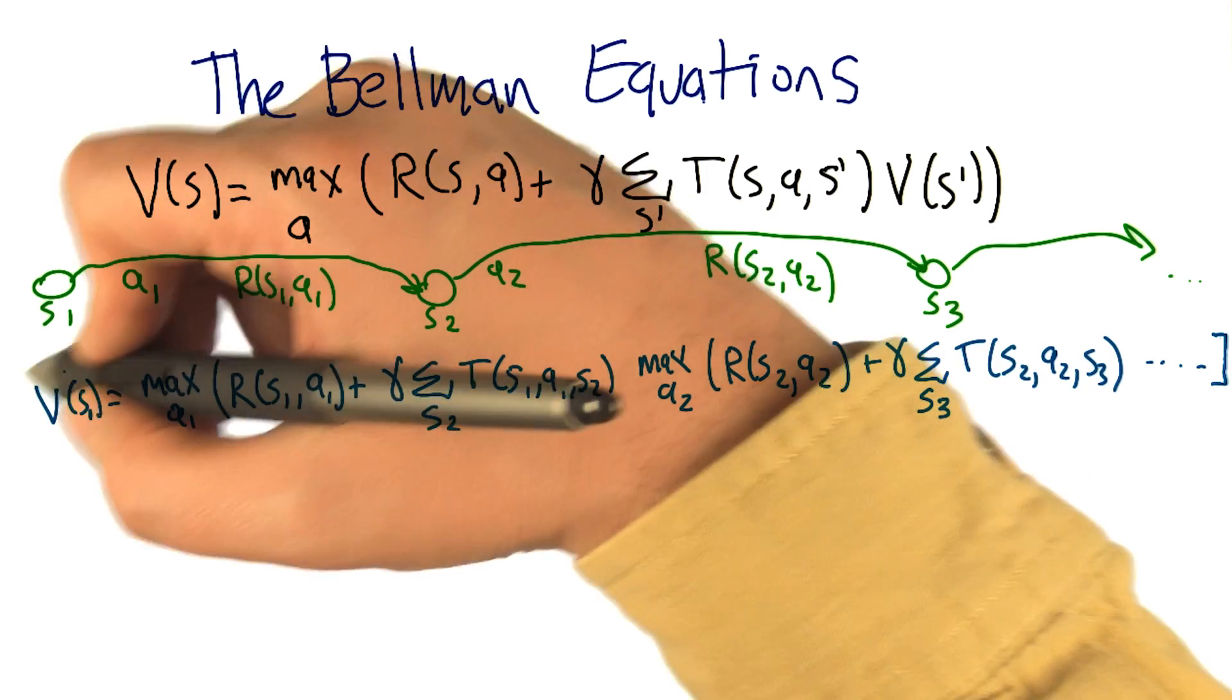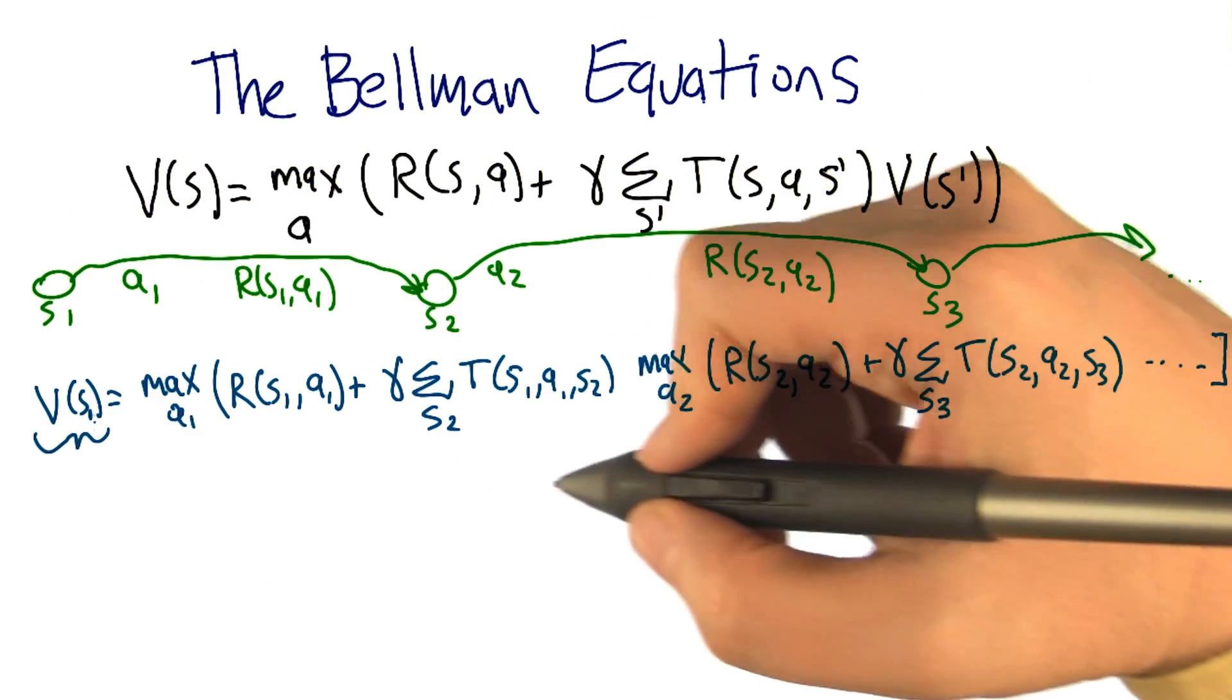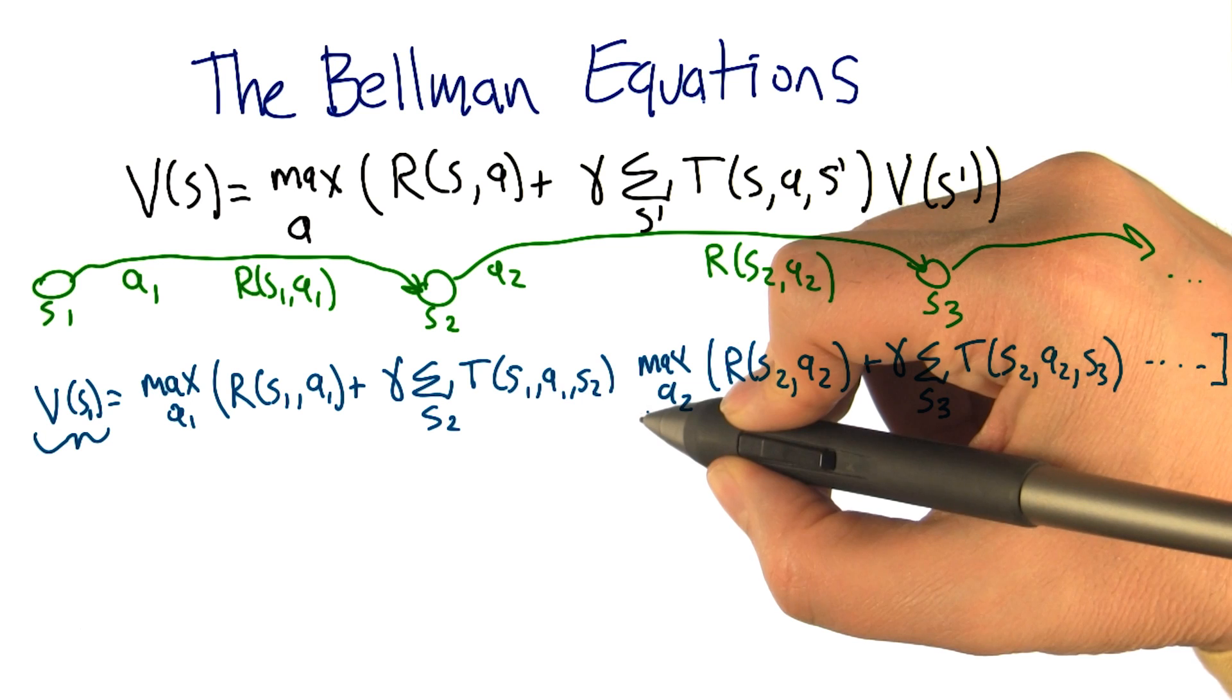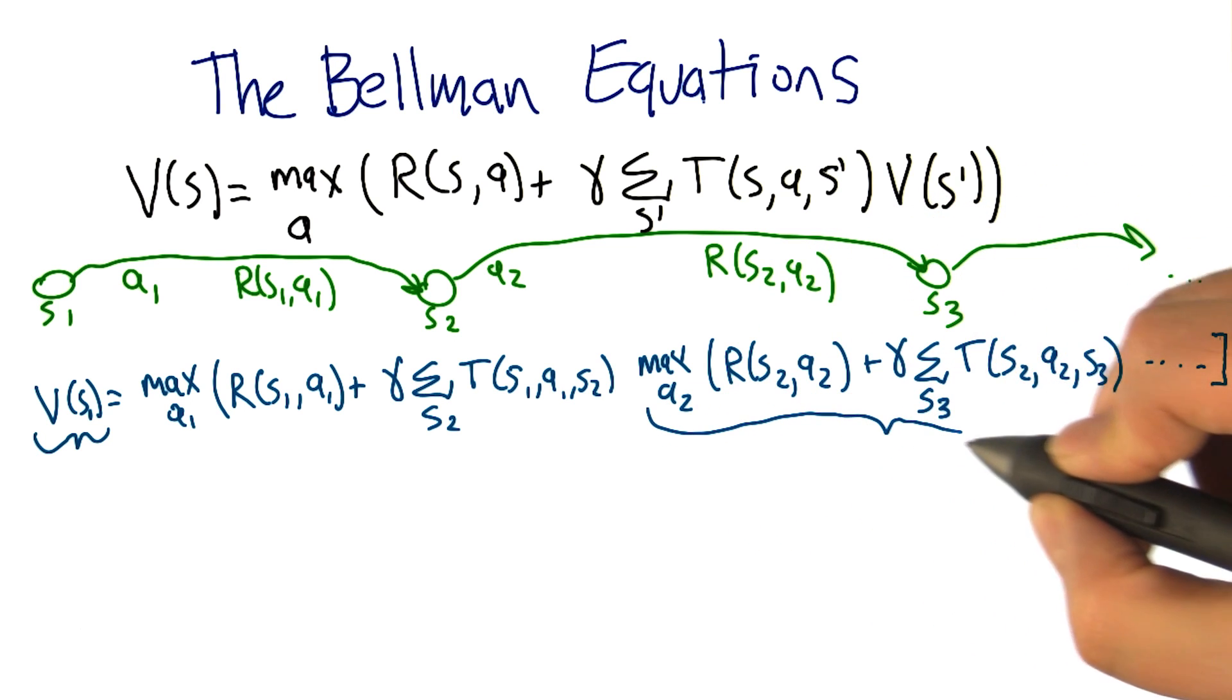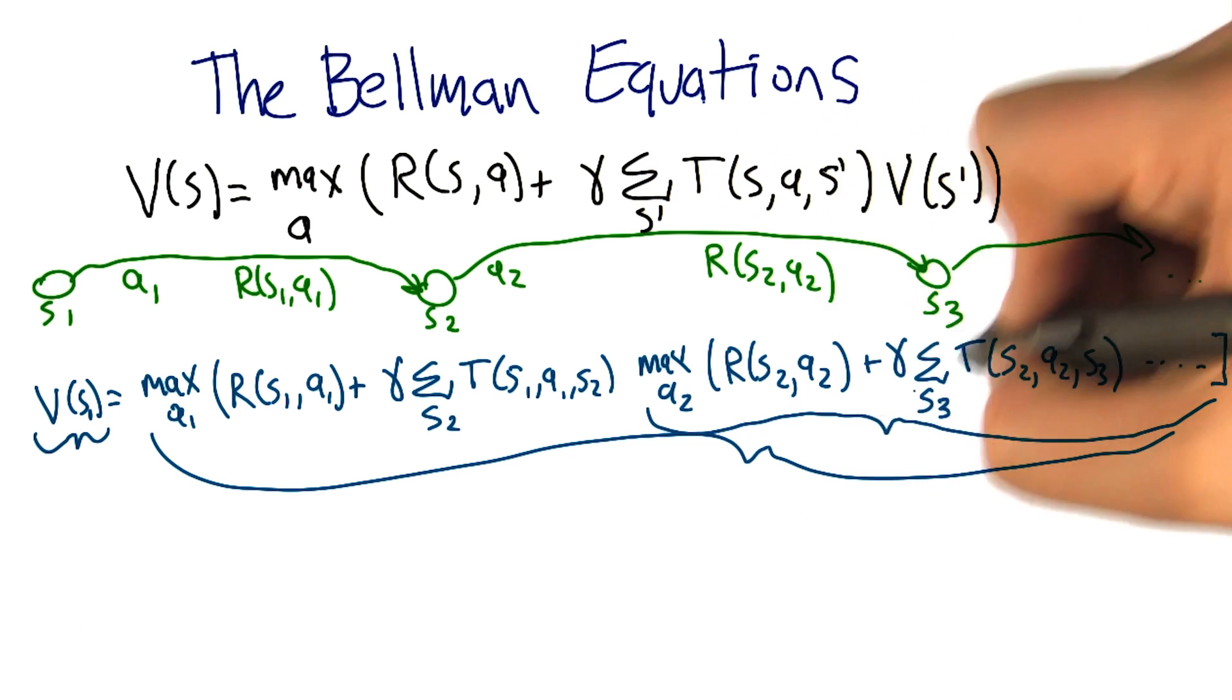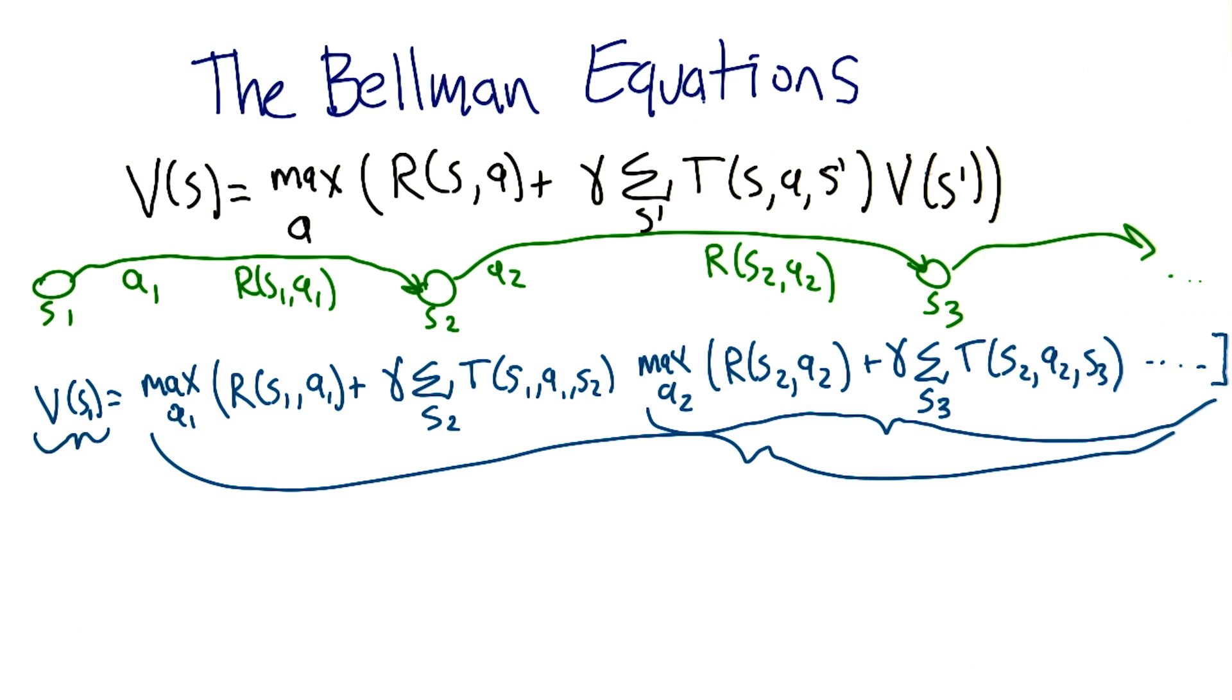is we capture this V here as the repeating structure that starts with the max a. So it's actually this piece, this sort of infinite piece here. So the whole V consists of this sort of sub V in it. And this is why this piece gets substituted with the V in the equation.